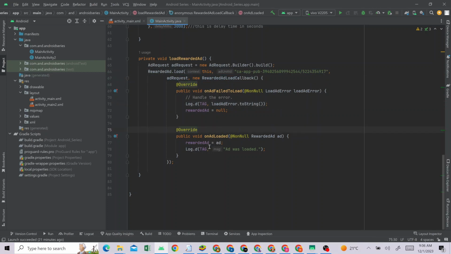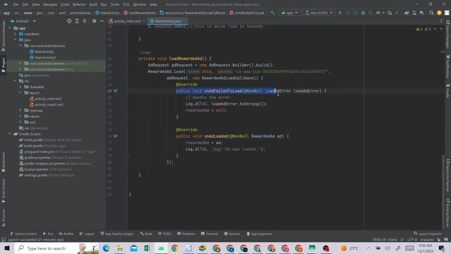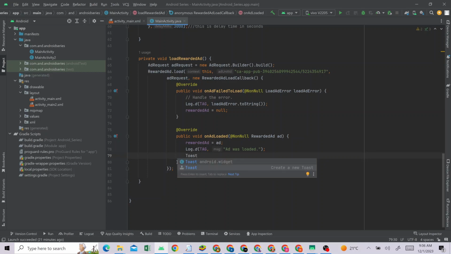Now this load here. When it fails to load, let's put a toast here so that you may know when it has loaded. If it has loaded, we put a toast. When the ad loads, create a new toast.